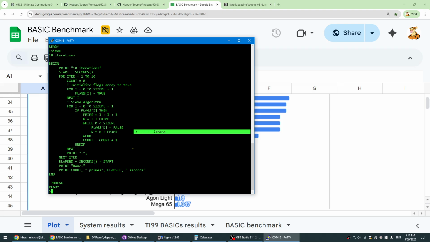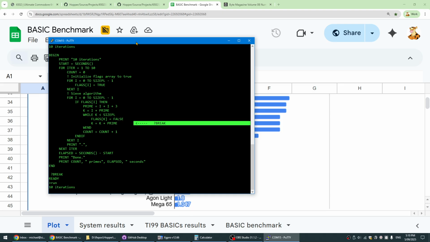This is the classic Byte magazine benchmark, the prime number sieve, and I'm going to run it, and I'll pause the video because it does take a little while, and then we'll see where it lines up with the benchmarks of the classics. So let's run that. It does 10 iterations of the benchmark to get an average. That kind of works in our favor because the first iteration is slightly slower than the subsequent iterations, because the compiler has to compile on the first one, and on the subsequent ones it doesn't. Anyway, I'm going to pause the video.